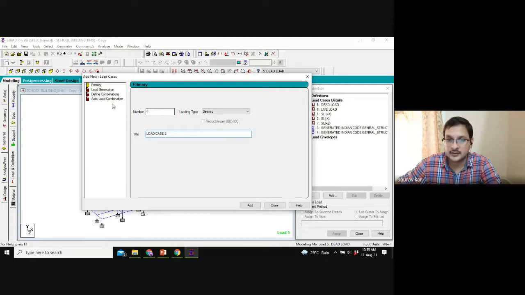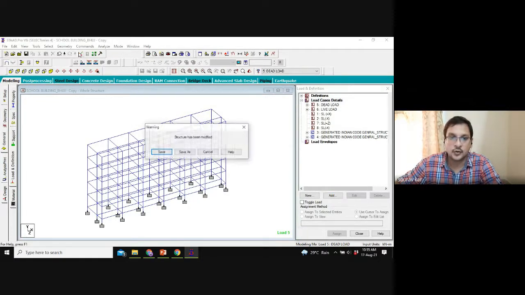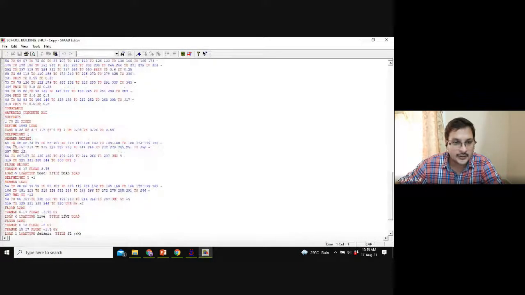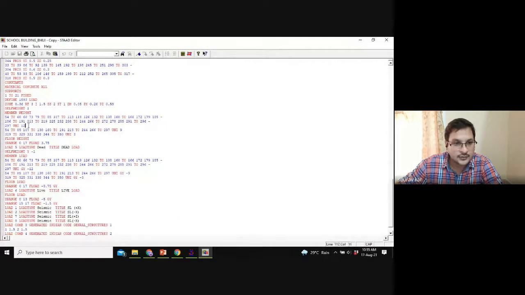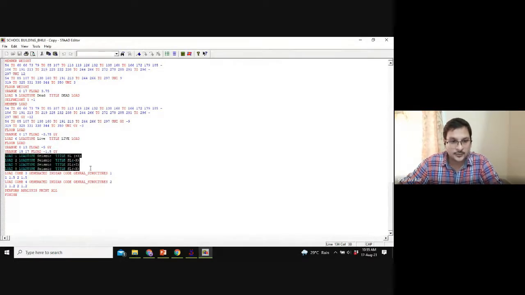Sorry. And SL minus Z. I will do the changes. Okay, no problem. Here it has been haphazard. I will go to STAAD editor. I will change all this loading number. Okay. So we will go to STAAD editor. First will be my load case 1, 2, 3, 4. Yeah. I will copy all this and I will go to this.